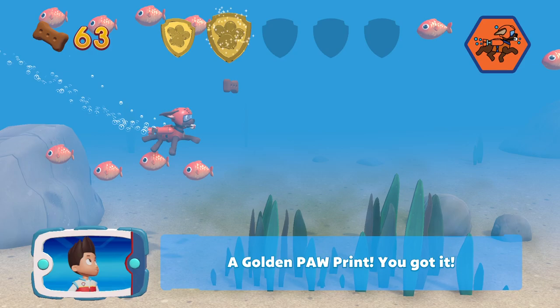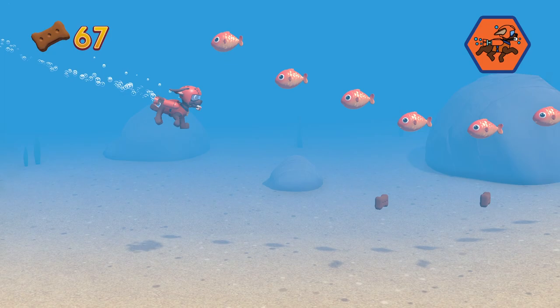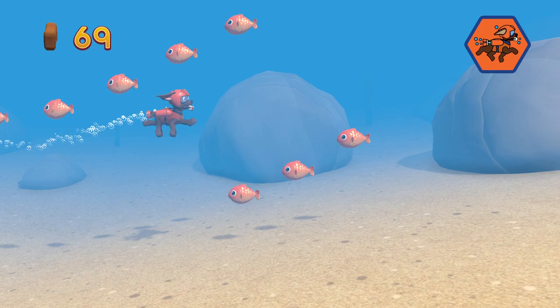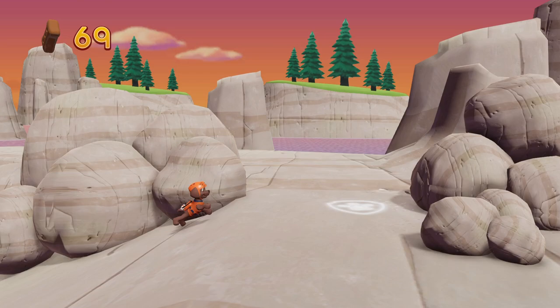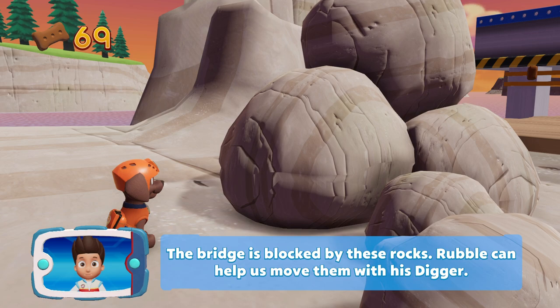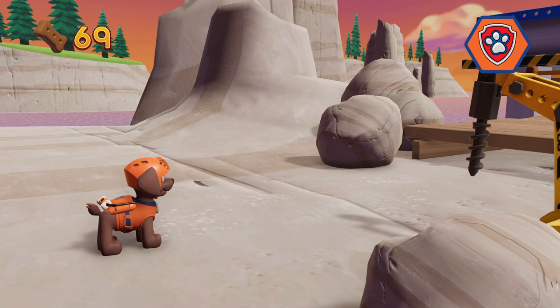A golden paw print! You got it! Use the left stick to avoid bumping into fish and seaweed. That's great! Is blocked by these rocks. Rubble can help us move them with his digger. Which pup ability should you use? All right, now we can keep moving.